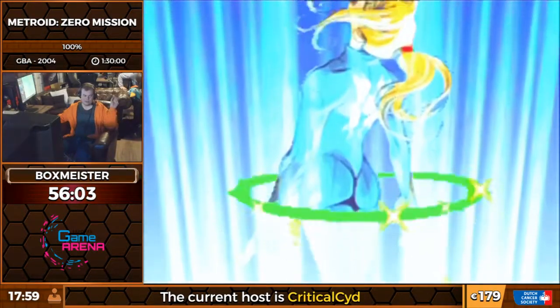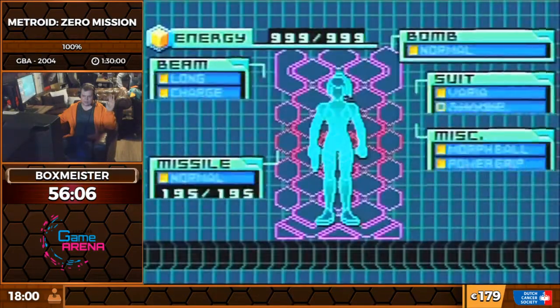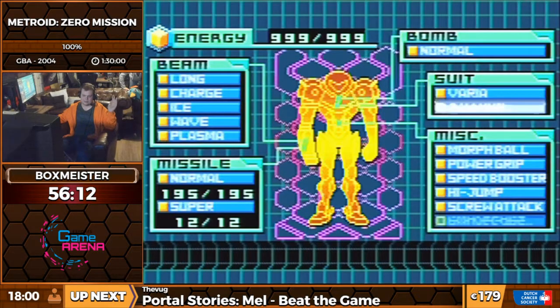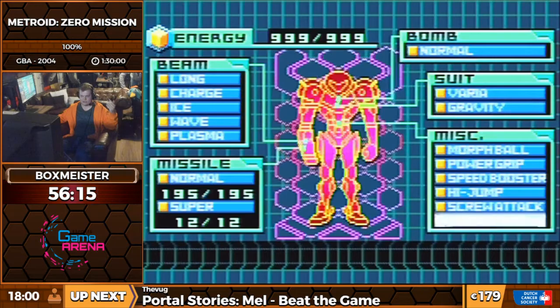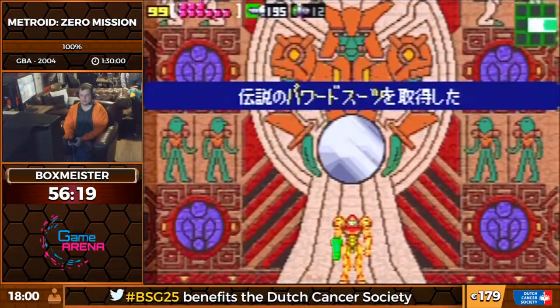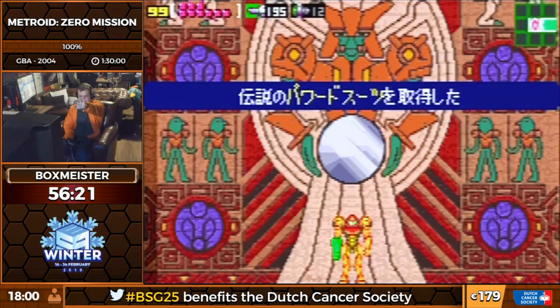We'll get Varia suit for free, because for some reason the game gives you the Varia suit here if you haven't collected it yet. And the unknown items activate, and they'll be Plasma Beam, Gravity Suit, and Space Jump. Space Jump allows us to jump indefinitely in air. You saw the glitch shots there, maybe.